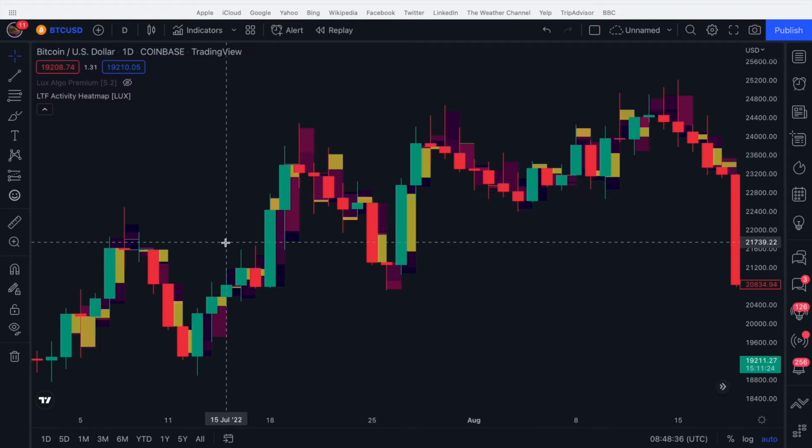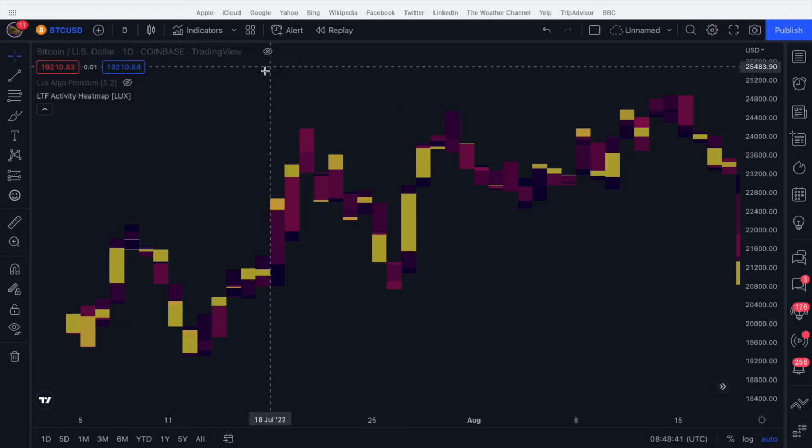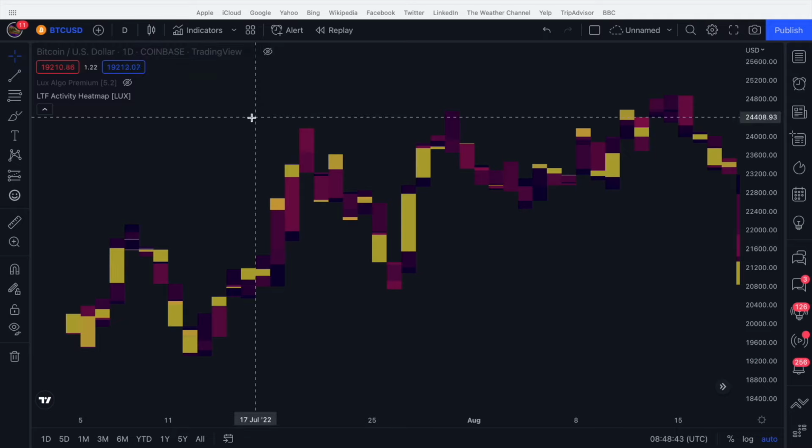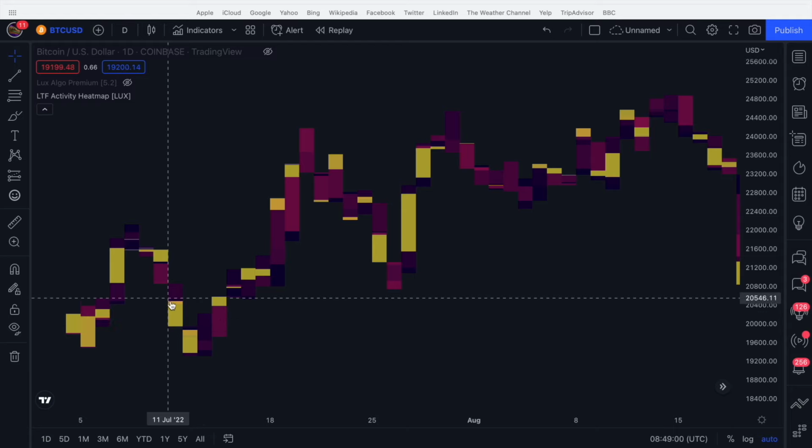Now, let's hide our regular candles because they're cluttering our chart. If we hover over our symbol and click the eye symbol, there, we just have a plain chart. Now, as I previously mentioned, these candles break themselves down into where volume was occurring during that candle. So, for example, on this candle, there was a particular high concentration of volume, or trading activity, towards the bottom of the candle. Things like this are very useful for knowing when to take profit, or when the market is trending, or when there's a lot of interest in the market.